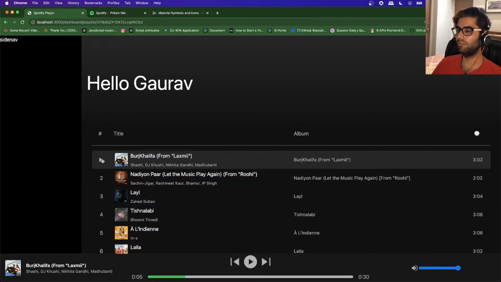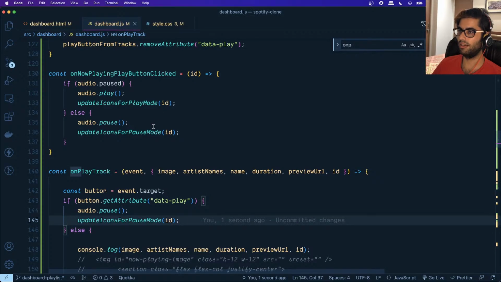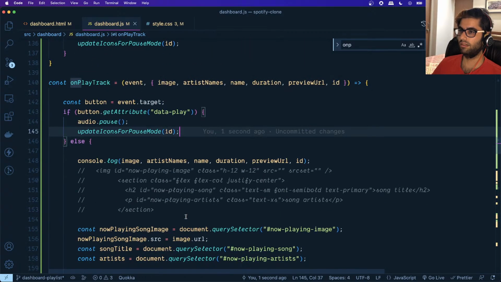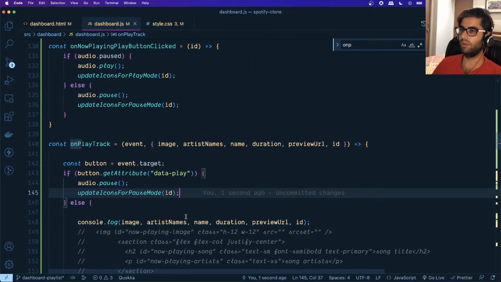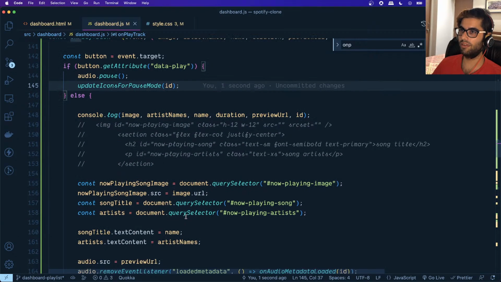so we need to maintain which song is actually being played. Suppose we click on this one, in that case, this needs to restart, right? Let's see. So we need to check if the song which is being played and the one which we are clicking on, if they have the same ID, then the behavior should be different, and in other cases the behavior should be different.